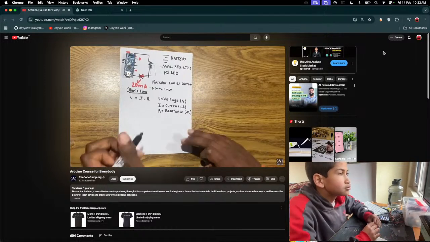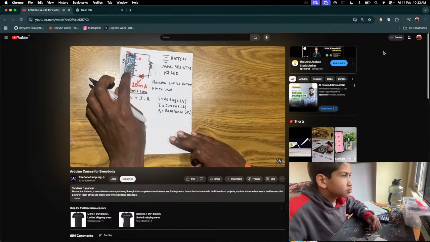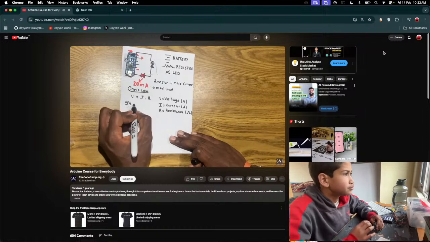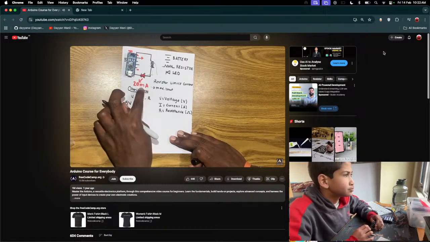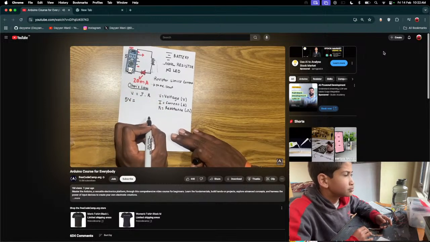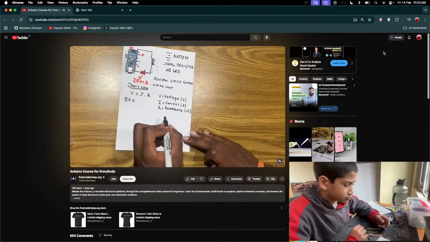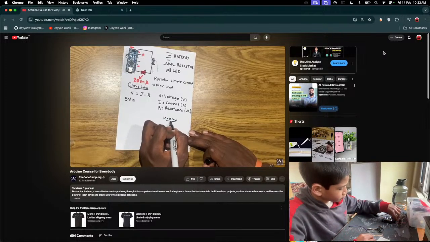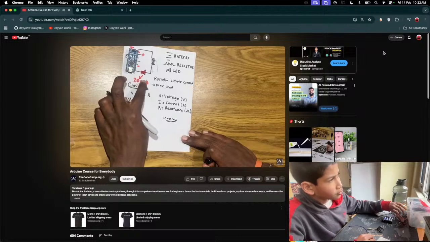Right here, we have 5 volts that is going to be output by the Arduino. So we're going to say 5V equals, and 20 milliamps is the maximum. The recommended one is 10 to 15 milliamps. It's 10 to 15 milliamps that is recommended, but this is the full maximum.